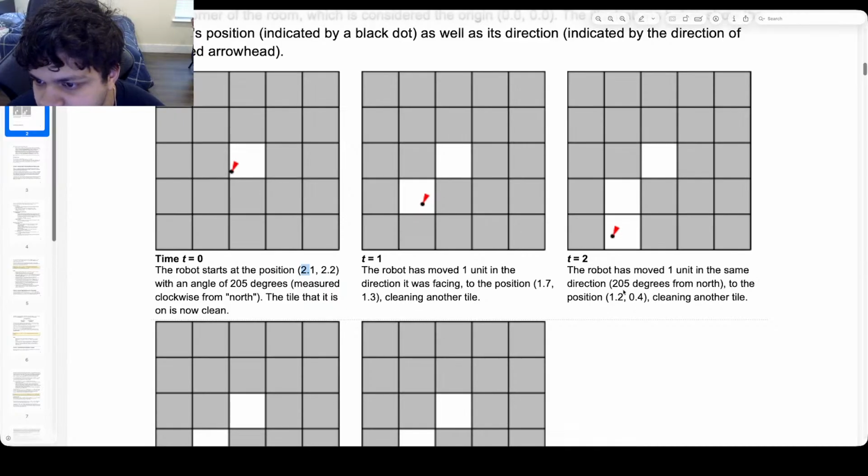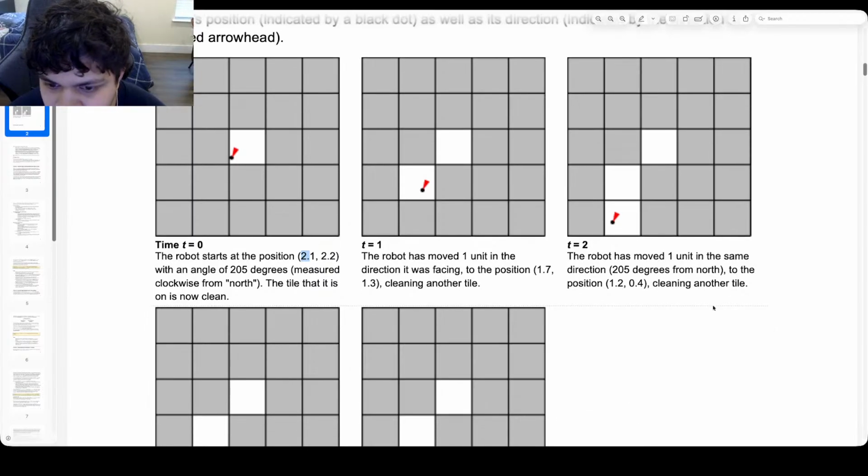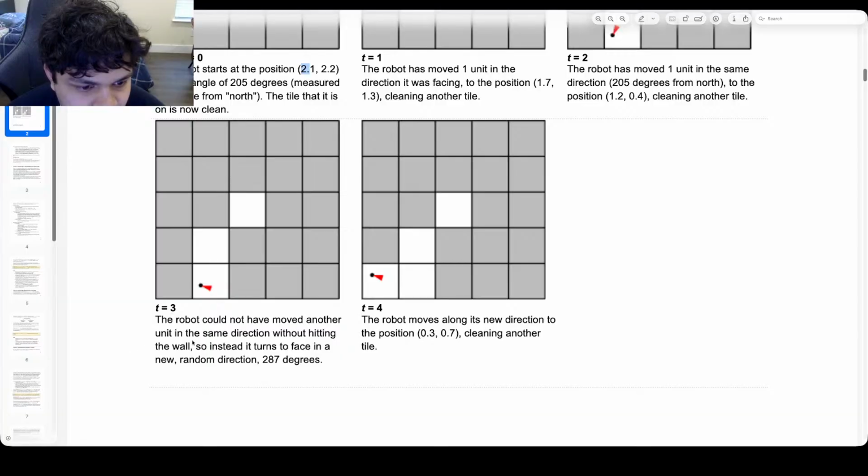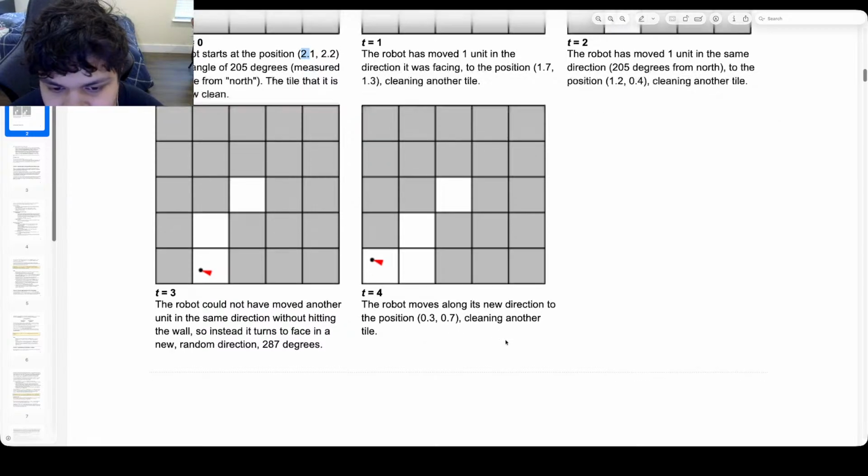The robot has moved 1 unit in the same direction, 205 degrees from the north, to the position 1.2, 0.4, cleaning another tile. The robot could not have moved another unit in the same direction without hitting the wall, so instead it turns to face a new random direction, 287 degrees. So this way. Now the robot moves along its new direction to the position 0.3, 0.7, cleaning another tile.